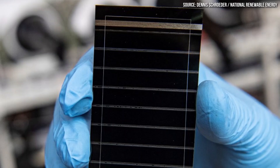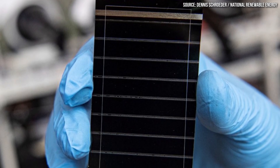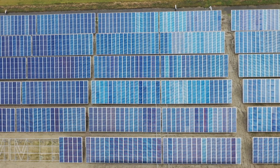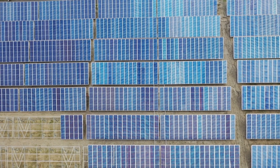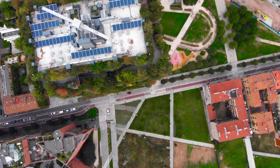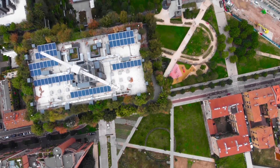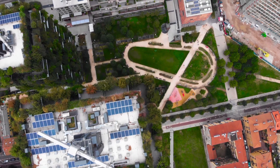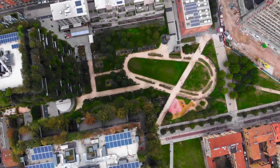With that said, while perovskite solar cells are definitely not ready for prime time and have some huge drawbacks, it's a technology I'm going to continue watching. If scientists can figure out how to make these perovskite solar cells last 20 years or so, I believe this technology will be extremely viable and could have the potential to virtually replace the silicon-based solar panels we have right now. A future with these solar cells coating all kinds of surfaces, lowering our dependence on other energy sources, would be really exciting — I just don't know how long it's going to take, or if perovskite will be what makes that happen.